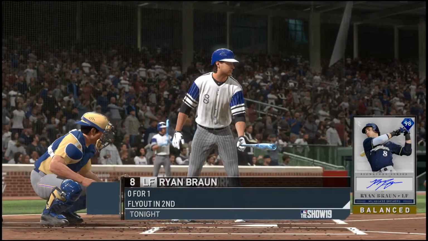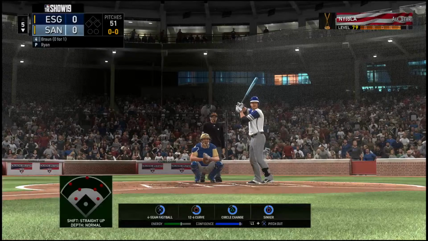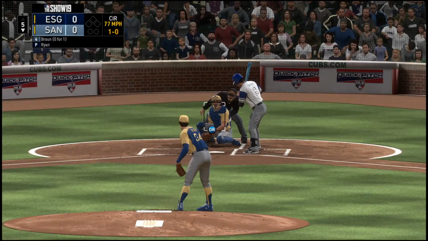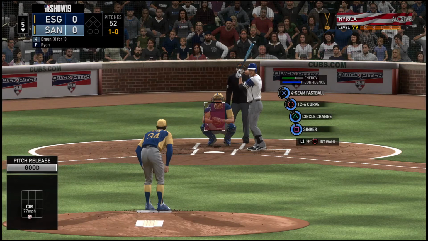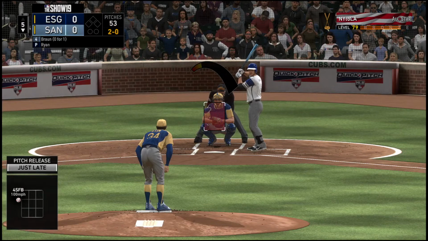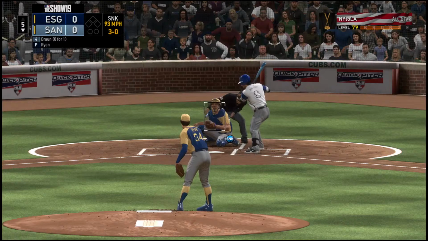Stepping into the box, Ryan Braun. We're moving through the middle of this ball game right now. They want to get things going. How about trying to get some base runners on or at least get a base hit? They don't have any hits going into this part of the game. A ball and no strikes. Now it's 2-0. Three and oh now.